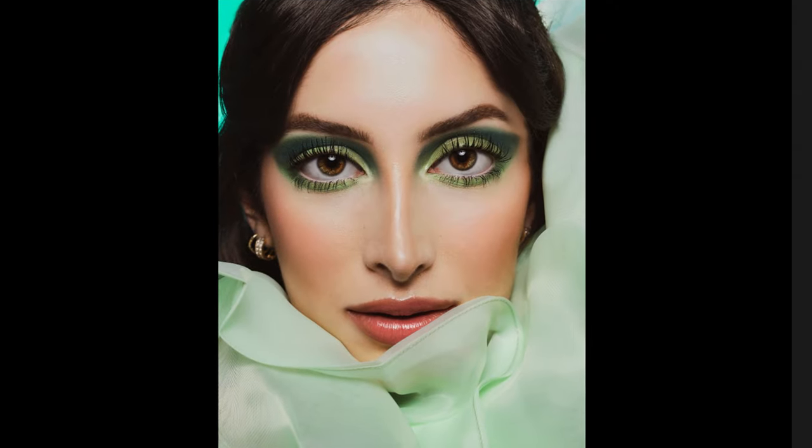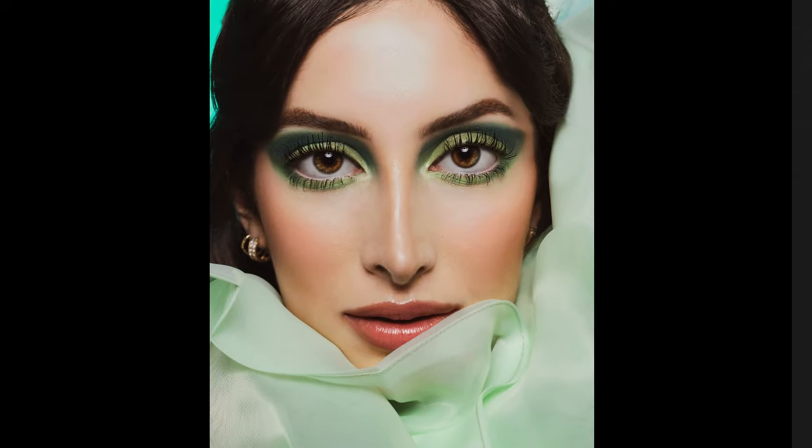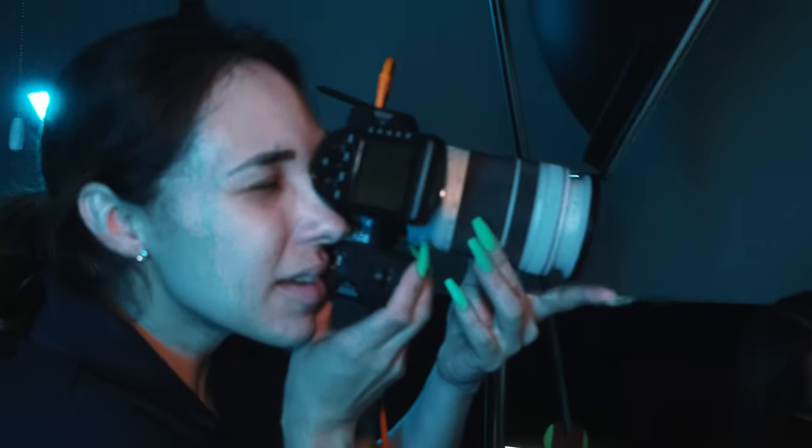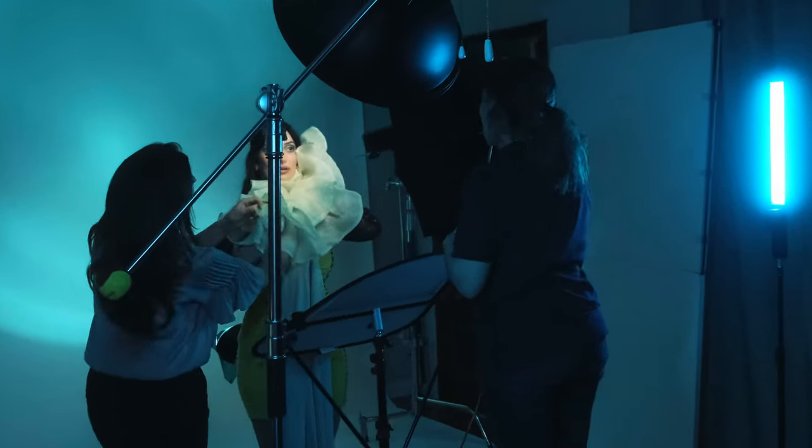Let's decipher the image. As you can see there are multiple layers of the color green. However, I wanted the main focus to be in the eyes. That is why the darkest shade is in the outer corner of the eyeshadow. In order to achieve that four-leaf clover effect we used the ruffles of a jumpsuit I owned and framed the model's face. Depending on the photographer's style a beauty shoot can be very natural or have a more edited look.